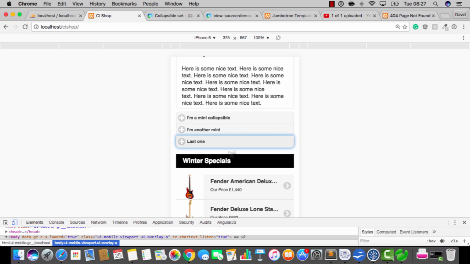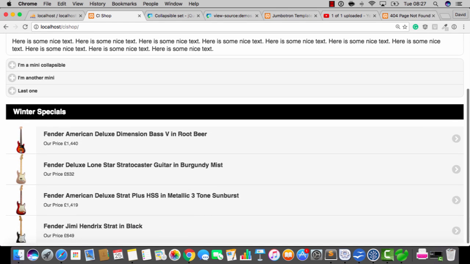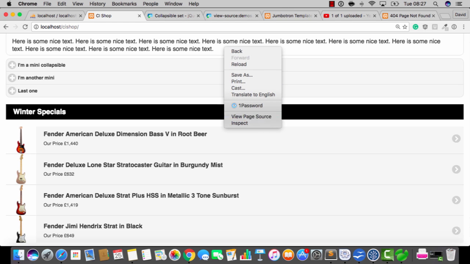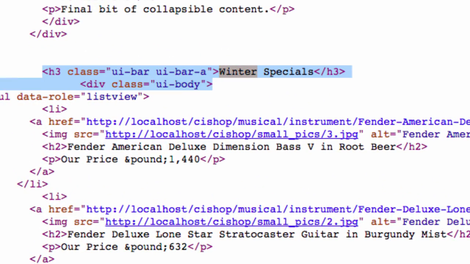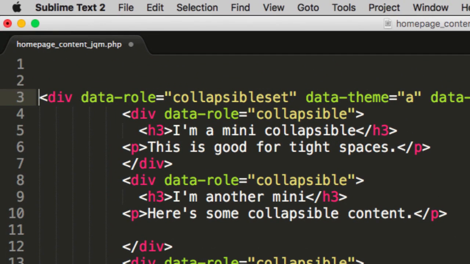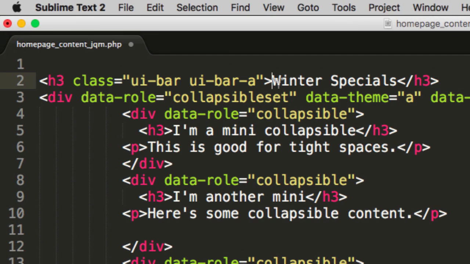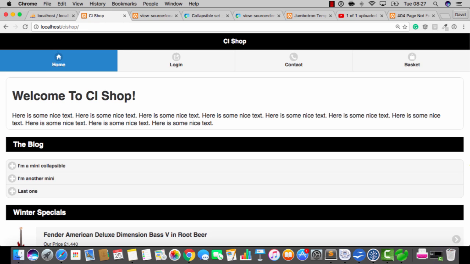Now, we've also got, I'm going to jump out of this and into normal mode here. We've got a nice headline here that says winter specials. I would like a headline exactly like that again, but I would like it to say something like the blog. So let me just pick that thing up. Winter specials. Here's what it looks like. Okay, that's our headline. And I'm just going to chuck this in right above this. And it's going to say the blog. Okay, so if we do that and hit refresh, look at that.